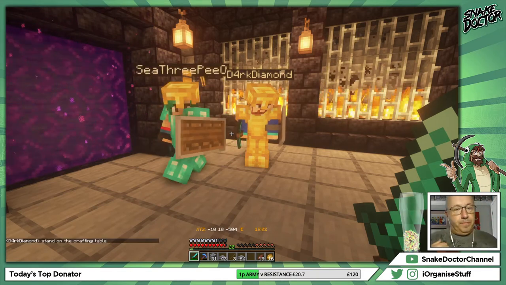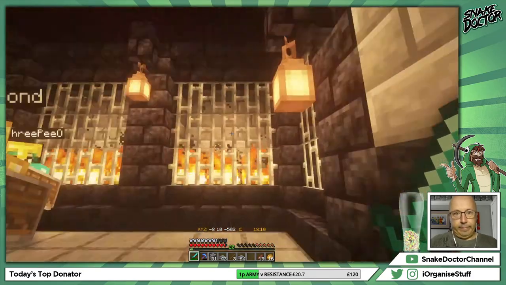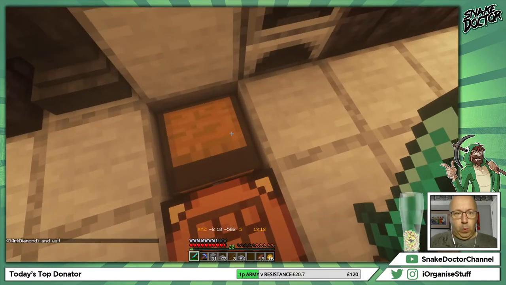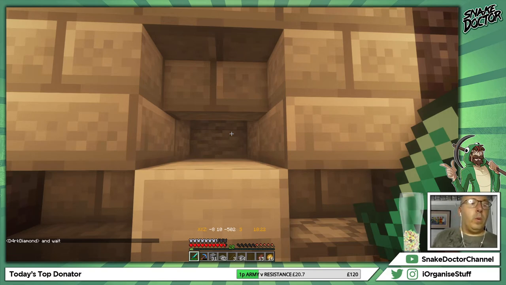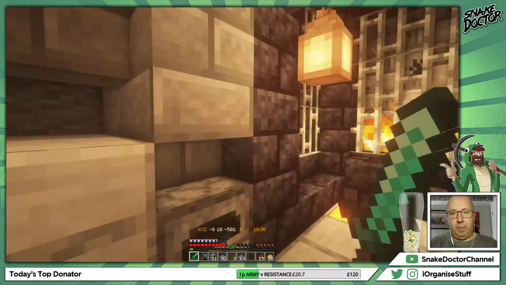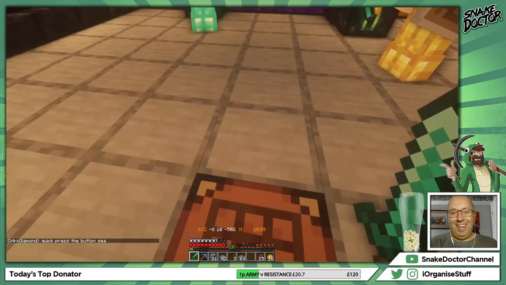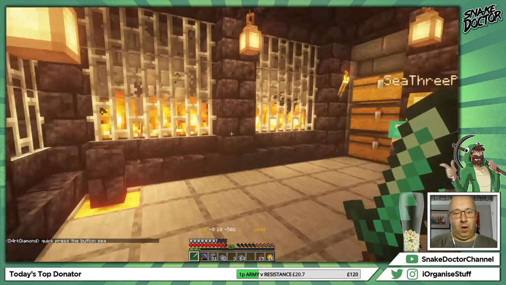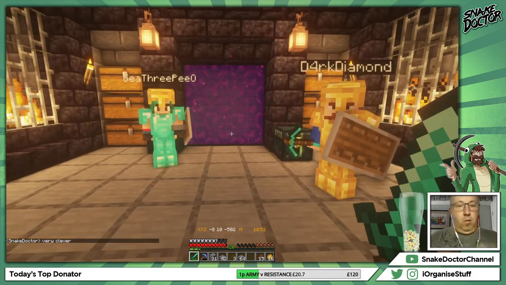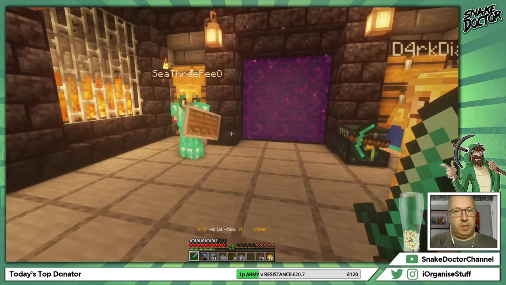I think we should open up a Discord. Stand on the crafting table. Okay. It's gonna happen. Oh, I hear one. I hear one a-coming. Ah, oh, look. Oh, very clever. Very, very clever. I think... Oh, mother one. Hang on. All right, boys. This is very good.